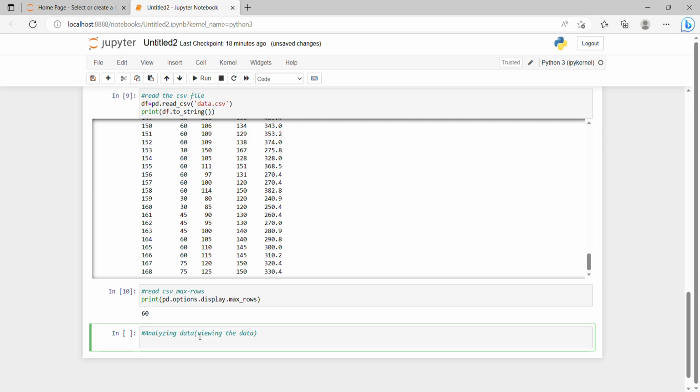First we use the same pd.read_csv, data.csv. Analyzing and viewing data is nothing but getting the first rows and last rows, for example.